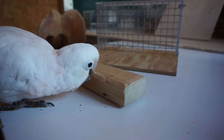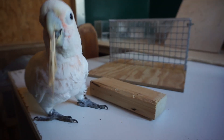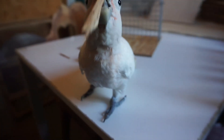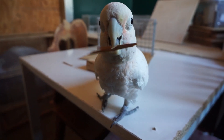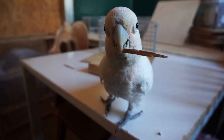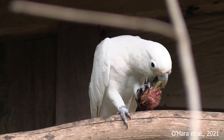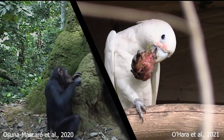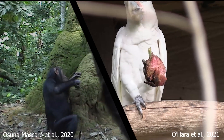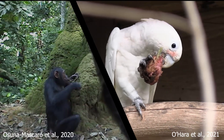Goffin's cockatoos, on the other hand, represent a very interesting case. They don't use tools in a wild species manner, are not specialized to use tools, and depend on their general cognition to do it. All of this may result in an unusual innovative capability. They are so good at this that some individuals use tool sets in the wild — something that only Goffins and chimpanzees do. But we didn't know if their toolset use is only a sequence of single tool uses, or something more than that.